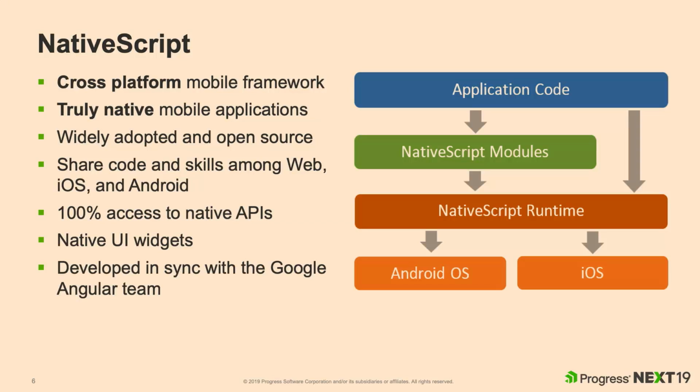For the app management itself, like routing, binding, and views management, NativeScript relies on Angular. That's why it's being developed in sync with the Google Angular team, so we can provide seamless work between the two frameworks. It's part of the Progress family, and as such, it comes with the expected high standard level of user support. So if you need help, we are there for you.